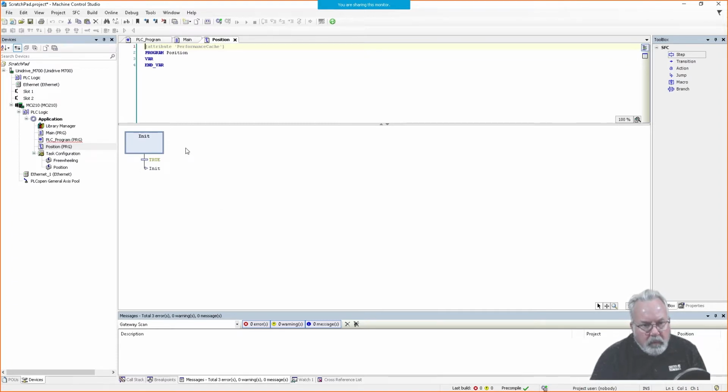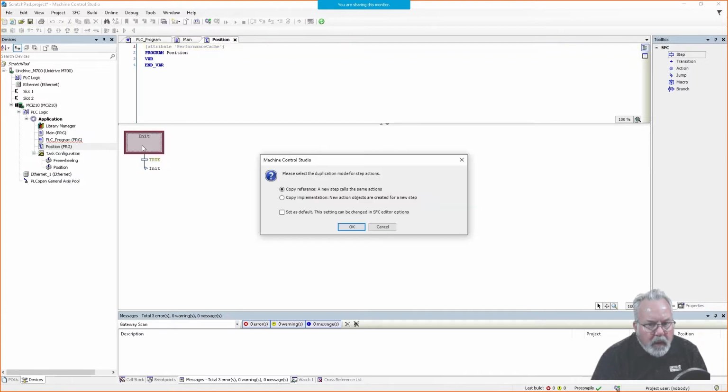When you declare a POU and you choose sequential function chart, you're automatically given this initial step and a transition. Now I'll show you how to add these actions that I've been referring to. Well, actually, what I'll do is add a step action, an embedded step action. And the way you do that is just double click right there.